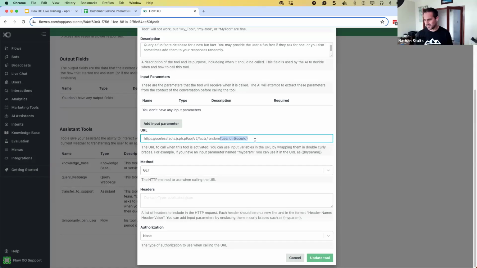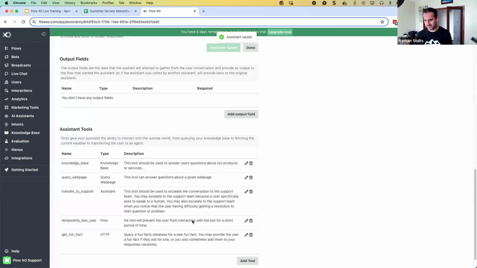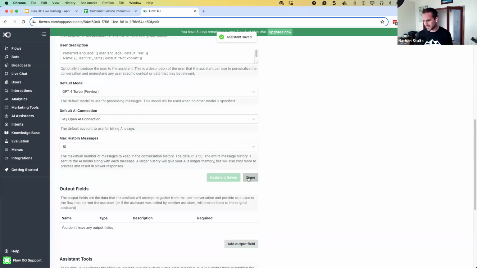So this is actually pretty flexible and pretty powerful. And you can also add multiple different authorizations in here, depending on what your authorization scheme is. So this is simpler than having to build a flow in a lot of different integration scenarios if you're using web-based services. In this case, though, this is all we need. And so that's probably all it's going to take.